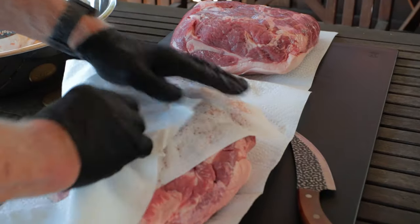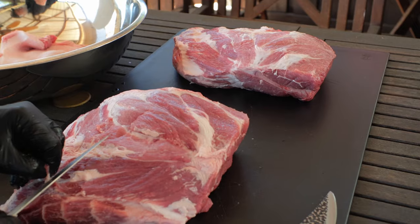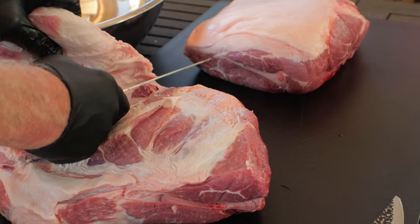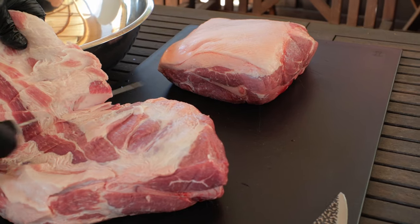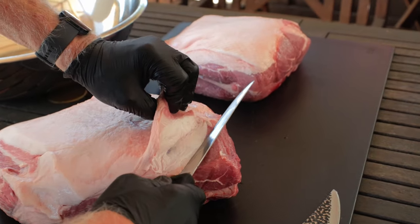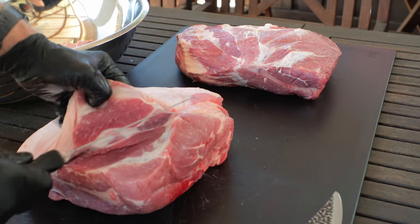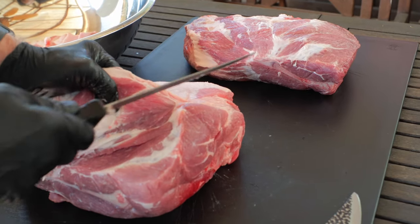The first thing to do is open up the pork butts and dry them off with paper towels. Now trim off any irregular pieces of fat or muscle. Sometimes I've been known to butterfly my pork butts, but today we'll keep it simple. I'm removing the fat cap — this will help us produce more bark, and more bark equals more flavor. Slip your knife blade underneath the cap so you can cut through it and get enough to grab hold of it. Pull back the cap with one hand while cutting it loose with your knife. Work slowly and you can get it done.